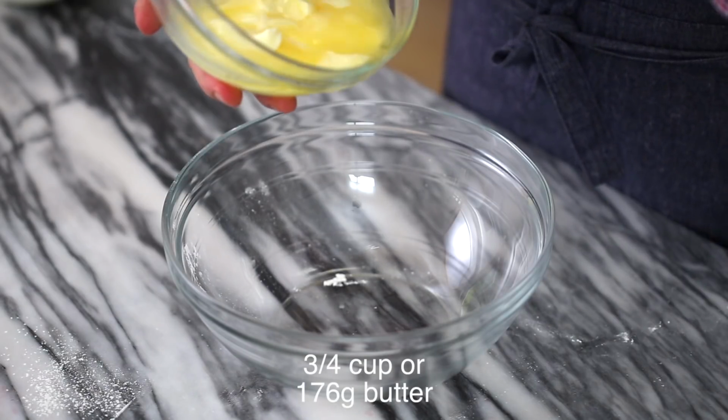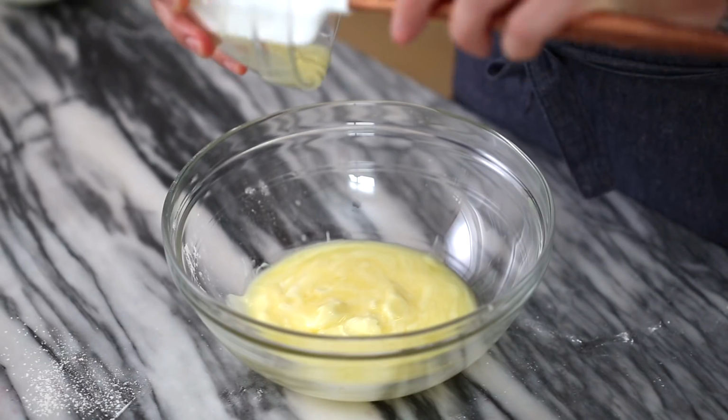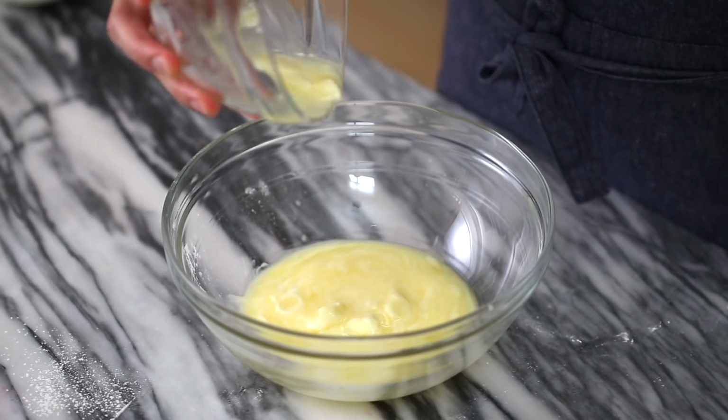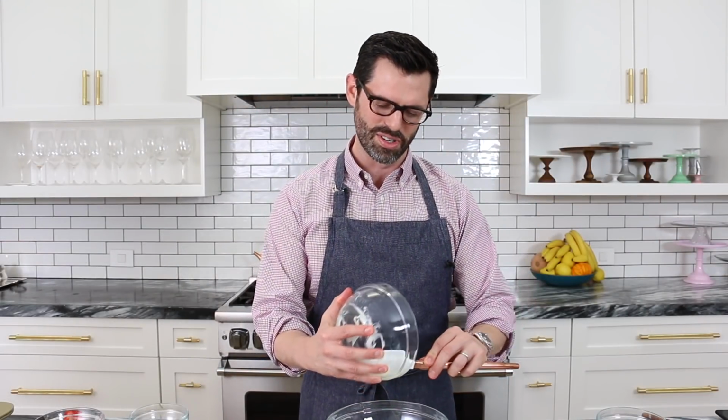3/4 of a cup of basically melted butter. I used to do room temperature, but honestly, I never remember to bring the butter out, so it's just easier to melt it in the microwave. This isn't one of those recipes where you're frothing it up with the sugar or whipping egg whites. It's really simple and delicious.